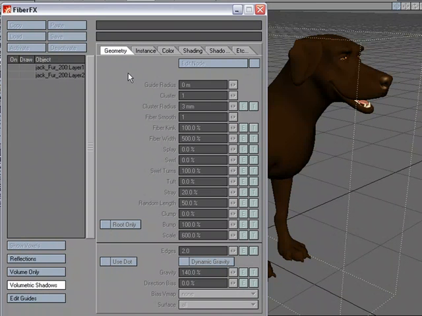Now I need to decide what objects in the scene I want to apply hair to. I actually have two objects in the scene. His teeth and eyes and stuff are in a different object. They don't have to be, as we'll see that we can control based on surface, but this particular model was set up that way. So I'm just going to select the first layer here, which is going to be the base dog, and activate it.